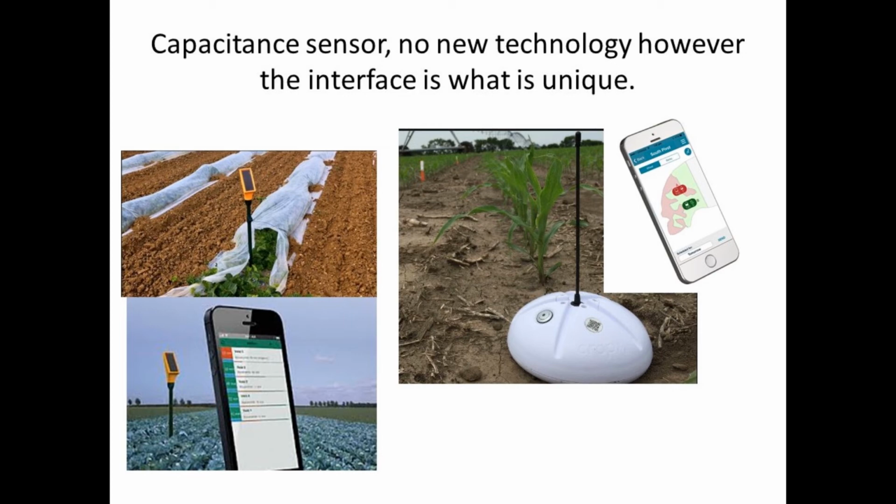Only criticism with it is it sets your bucket size for you, and if you don't like what it sets, and you said, well, no, my available soil water holding capacity is a little bit more than that, then rather than giving you the flexibility to set that a little bit larger, it tells you to change your soil texture to a different texture. And so that's the one thing I dislike about it.